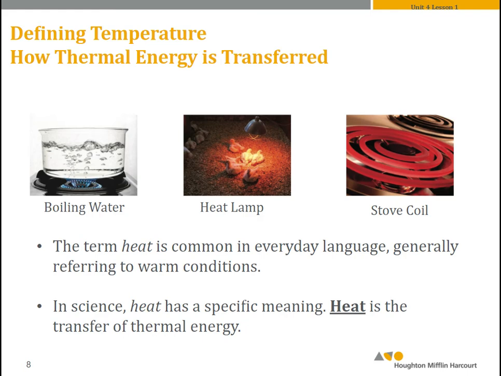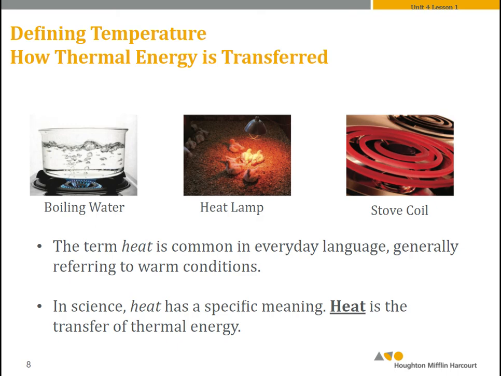So in the boiling water, we have thermal energy being transferred from the burning fuels, to the container, to the glass container, to the water itself. That is heat. Okay, the heat is the transfer of that energy from one place to another. The heat lamp generates heat because it transfers energy from the filament inside the bulb down ultimately to the chickens to keep them warm.